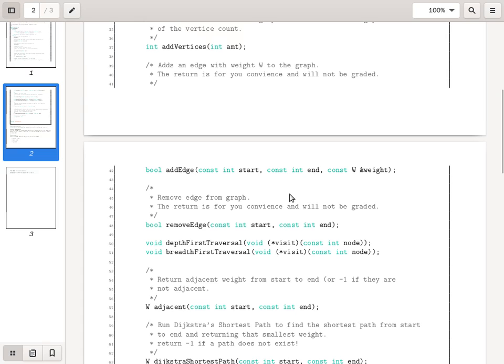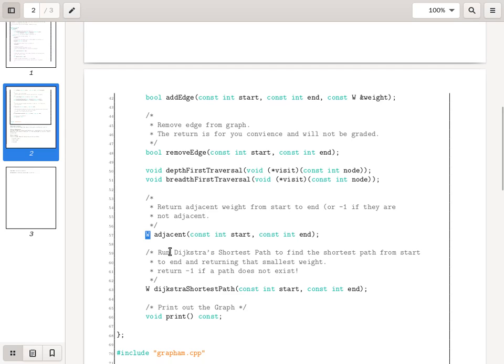All right, adding an edge. You think you can add an edge? This is the give me. Hopefully. We're removing an edge. I'm not being tricky. Just shove something in there. Depth first search, which we did today in class. Breadth first, you may have to go look up how to do breadth first. Although since I did depth first today, on Monday I'll do breadth first with the other representation of a graph.